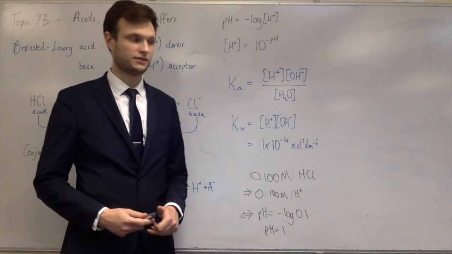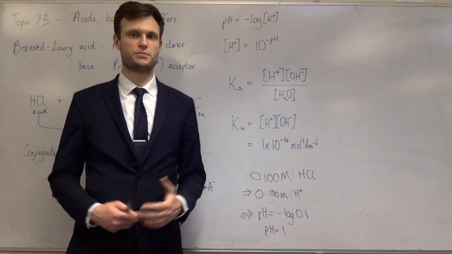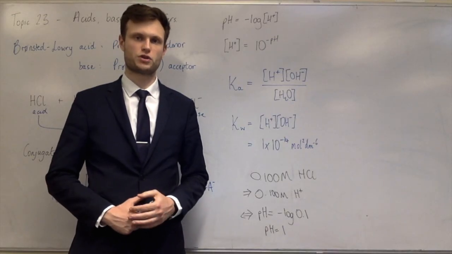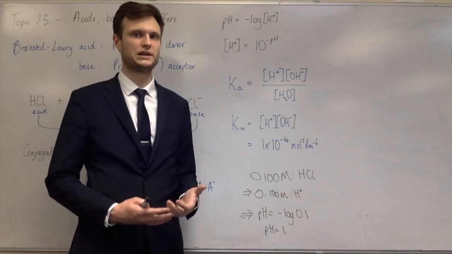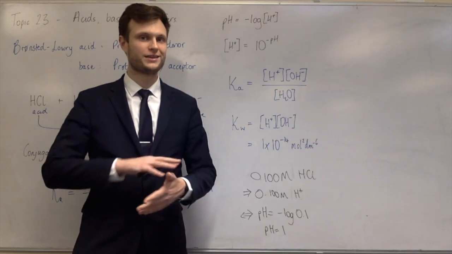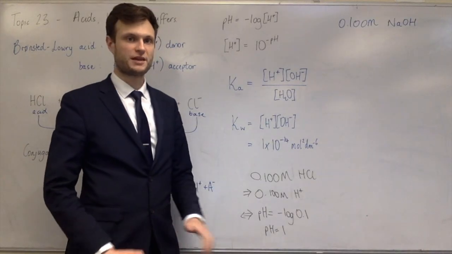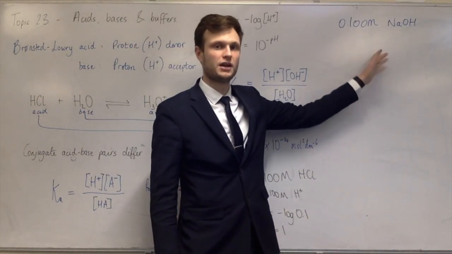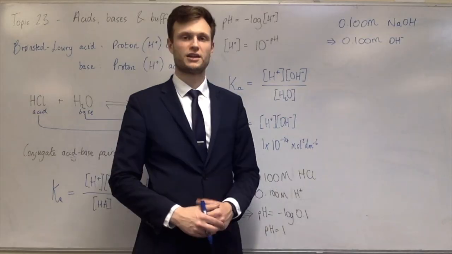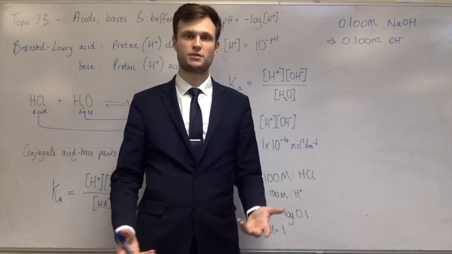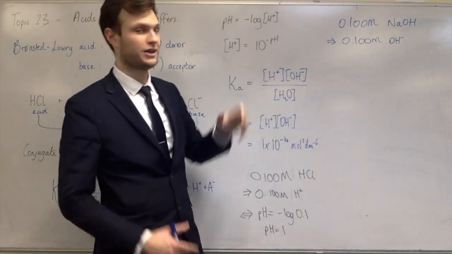And that's true for all strong acids. You just take the concentration of the acid, do minus log of that concentration, and that tells you the pH of that acid. Only works for strong acids. Next we're going to talk about strong bases. Strong bases is very similar because strong bases completely dissociate. Your examples of strong bases are any hydroxides. So let's work out the pH of 0.1 molar sodium hydroxide. So the same as with strong acids, we can assume that strong bases, if it's 0.1 molar sodium hydroxide, that means that it's 0.1 molar hydroxide. And that's because every single sodium hydroxide would split up to make sodium 1 plus and hydroxide. Now this is where it gets a little bit more difficult because this is not pOH, it's pH.